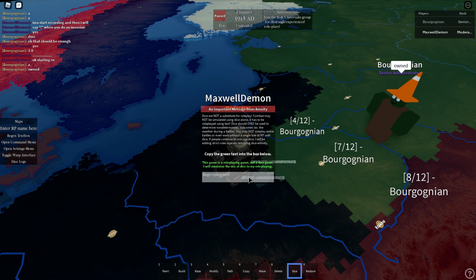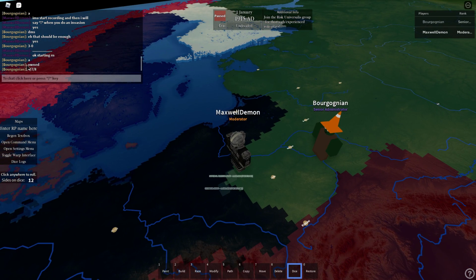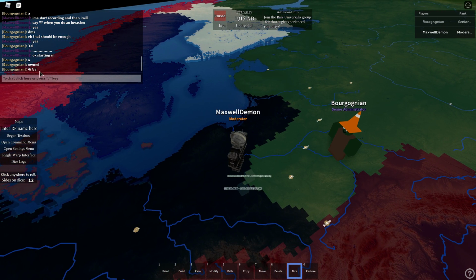So we do 3 rolls, just a bit more accurate on the scale of things. Also, we can do only one roll for small battles, such as a small reconnaissance or anything that includes some kind of battle. So as you can see, he wrote down his rolls of 4, 7, 8.